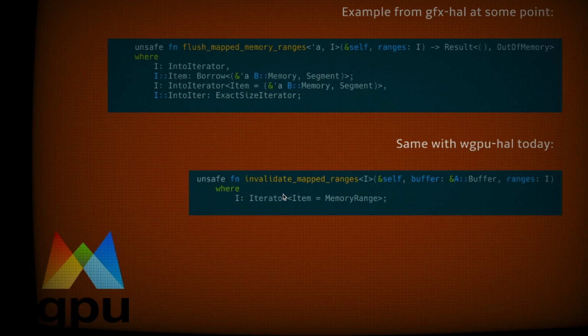GFX used a lot of iterators and generics. This is not the recent GFX, but at some point it used all those generic bounds. It tries to be overly generic in order to reduce overhead, but we understand that this type complexity has a cost in itself. So in wgpu-hal, we try to be very simple. We only use iterators where it is hot code, and otherwise we're just happy with slices, and we pass objects by reference.